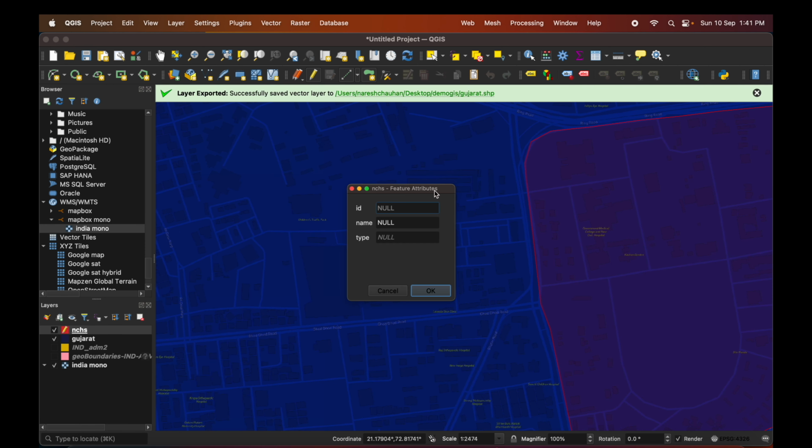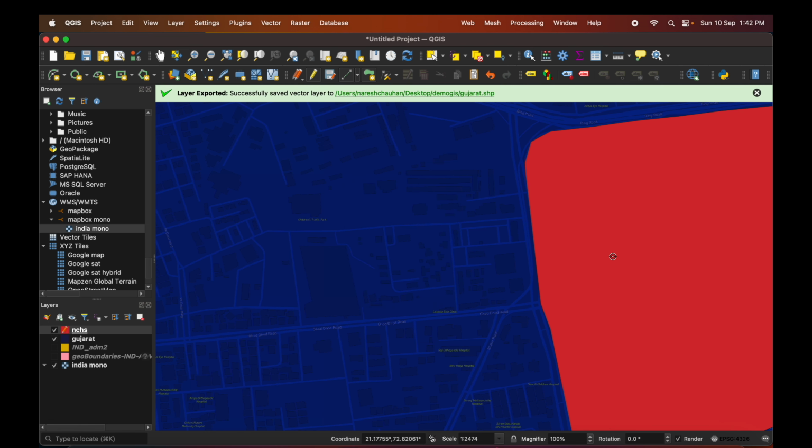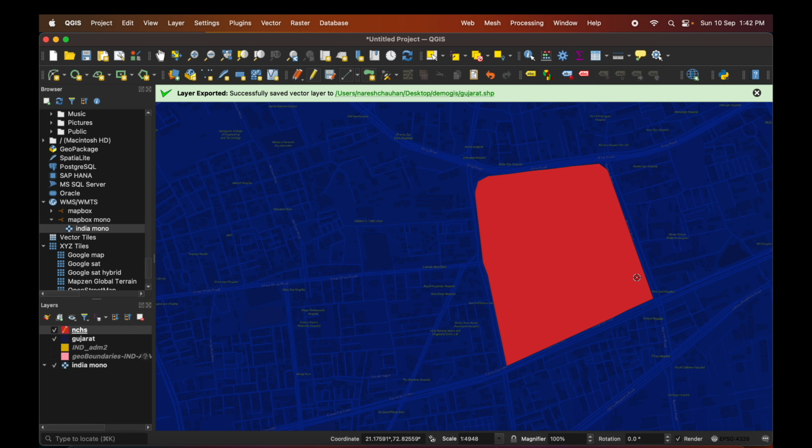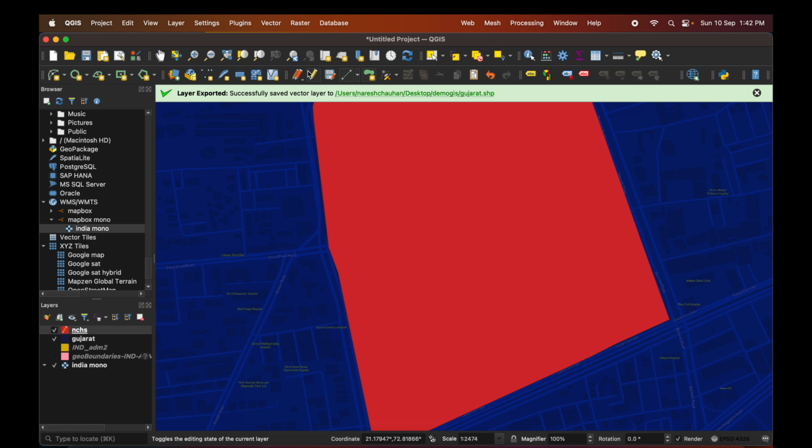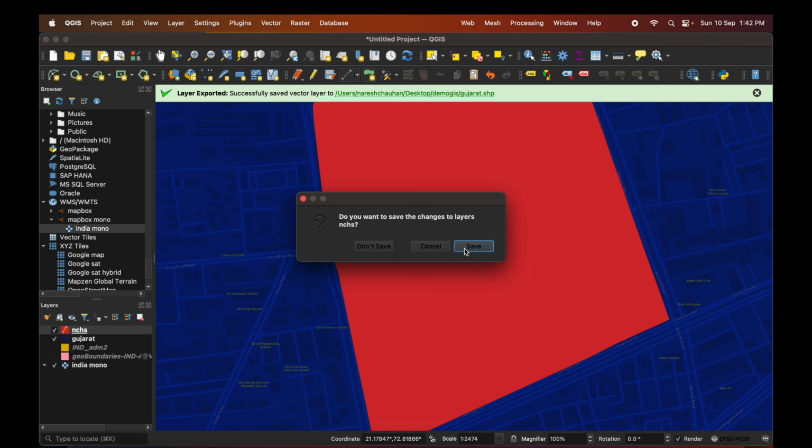And right click, so it will ask you to add some values. ID 1, name I will add NCHS, just like we did in Google My Maps. Type: government facility. So these are the attribute data as per your need. The number of fields you can add is as per your need. Alright, so it has created one polygon, and when you click on this toggle editing, it will ask you to save this.